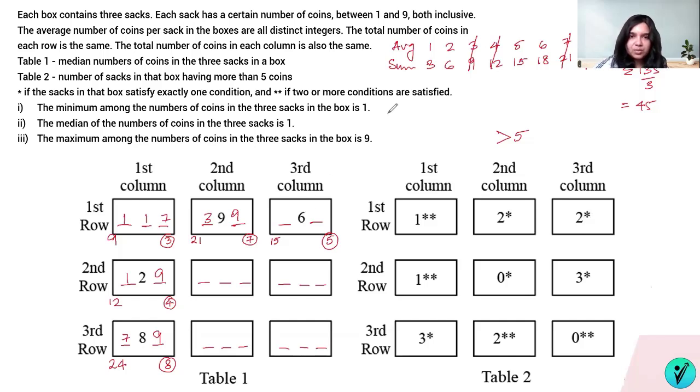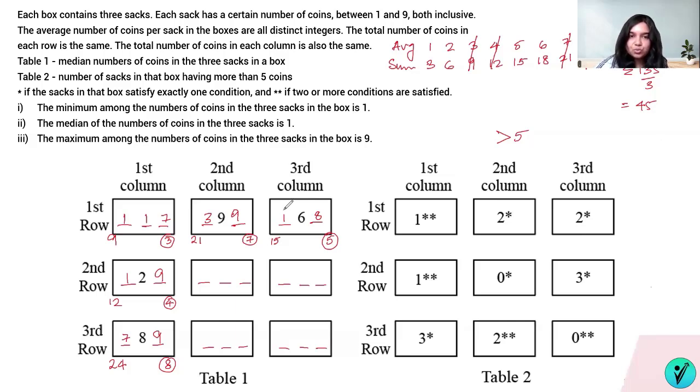Can I have the minimum value as 1? Let's try. So if I have the minimum value as 1 over here, I can have 6 and 1, 7. 15 minus 7 will give me another 8. So if I have an 8, does that work? Yes, it does. It tells me that 2 of the numbers are greater than 5 and one of the conditions is being met. This is one possibility. Can I have another possibility here as well?